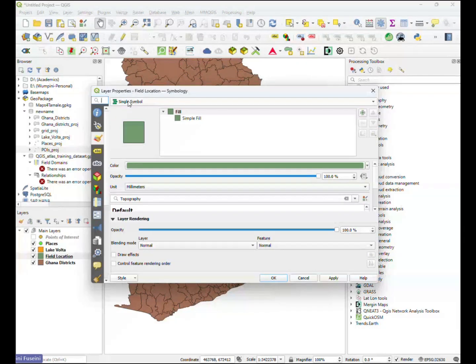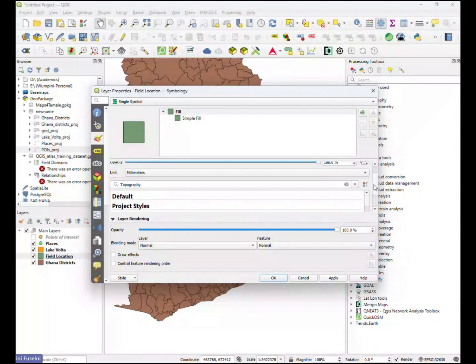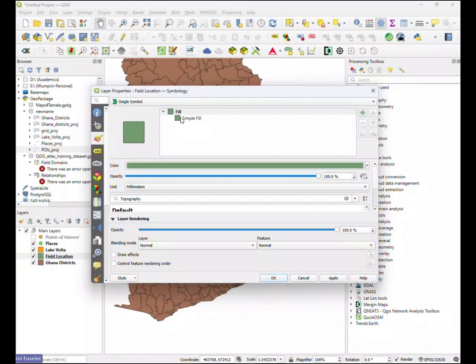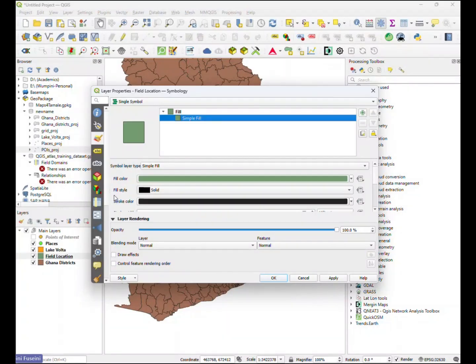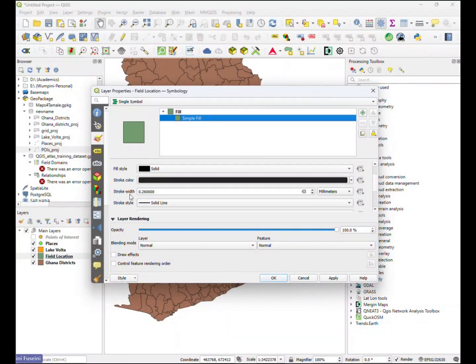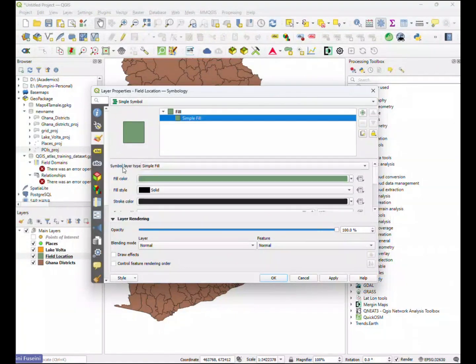I just want to keep the boundary outlined, which is in this case the frame, or the borders, so to call it. If I click here, you'll see it has stroke width, and it's always called the stroke, not frame, nothing like that. It's always known as stroke in QGIS. So I would now disable this one.